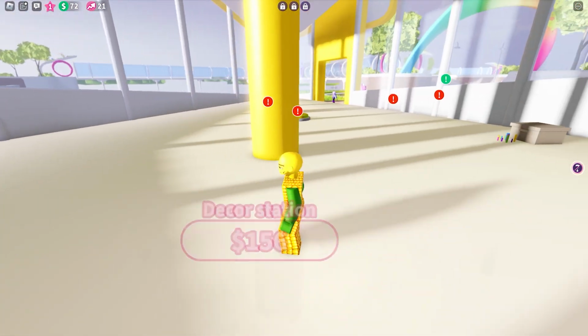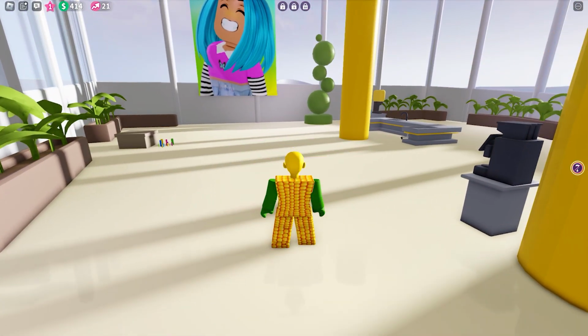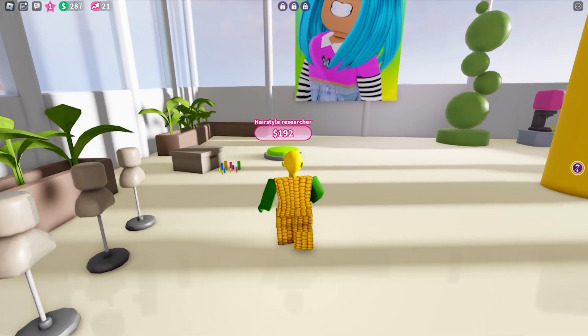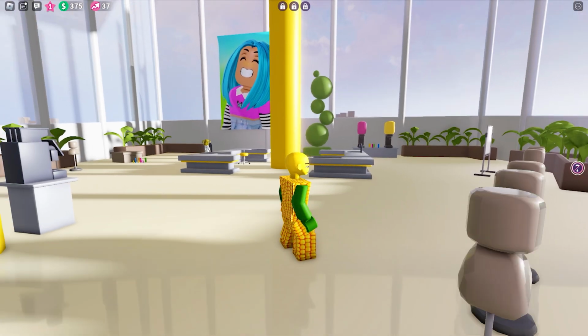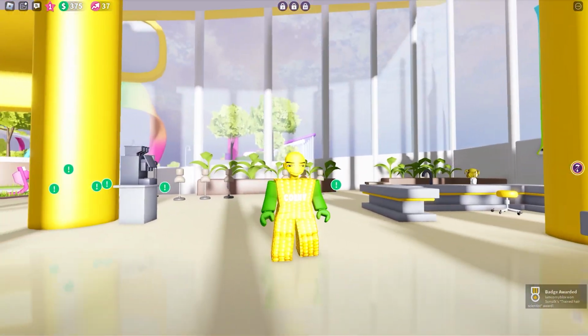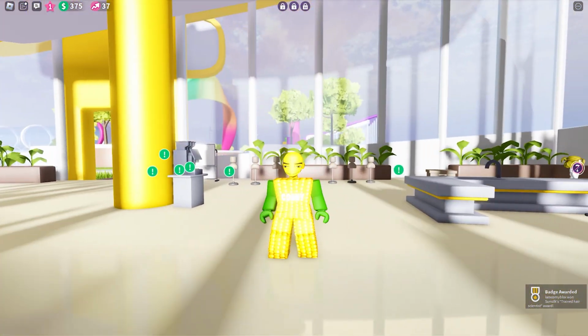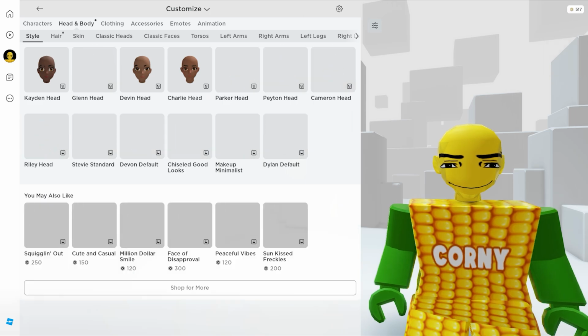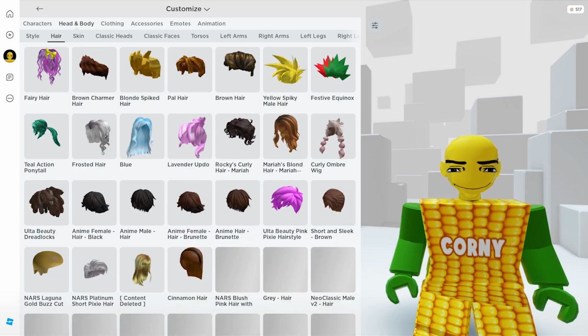It took me like 20 minutes to finish unlocking the area because I was AFK selling corn. And once you unlock the last area, you're going to receive the badge. Super easy. Now let's check the item in our inventory. It's in your head and body, then the hair. Here it is.